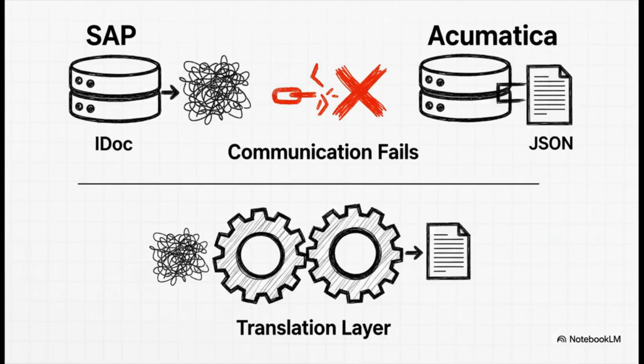And this slide really gets to the heart of the issue. You know, every system speaks its own language. Your internal SAP system is spitting out documents in its native IDOC format. But your partner over there is using Acumatica, and it only gets JSON. It's like one person is speaking German and the other only understands Japanese. Without a translator in the middle, nothing gets done. Communication just breaks down. And that translator, that crucial middle layer, is exactly what EDI mapping is.